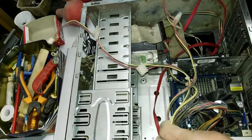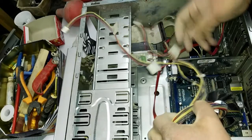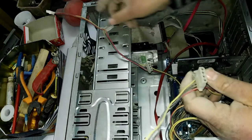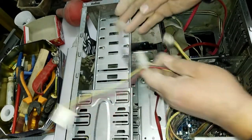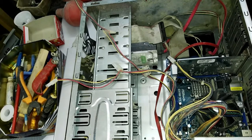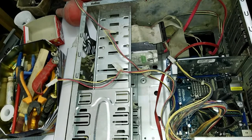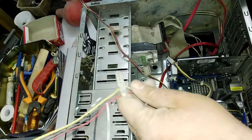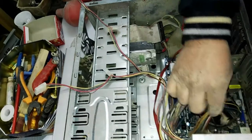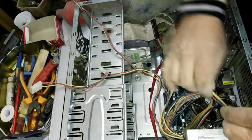Now I connect only the motherboard. I don't connect the hard disk drive or CD drive, in order to check if there is any problem in the motherboard, maybe the problem is also in the motherboard, not only in the power supply. So I will turn on only the motherboard. This is the 12 volt jack. Also, I connect it with the motherboard.